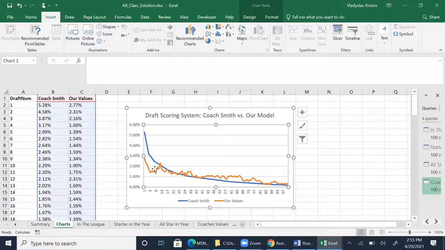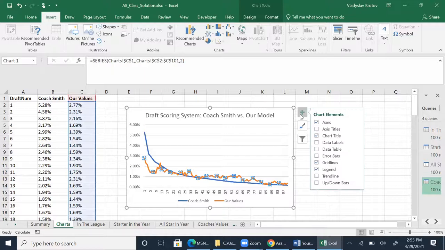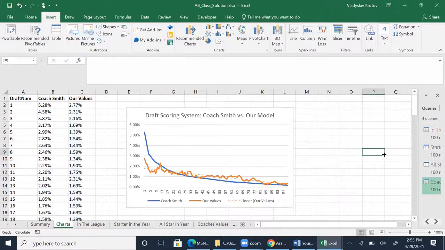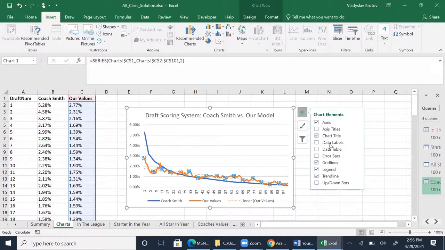Then select chart elements options and select trend line right here. So we're doing further smoothing, okay? Now you see this dotted line is a linear trend line, right? Now the comparison becomes a bit closer, because here we have too many fluctuations. That's what we're trying to avoid with this moving average, but it still has a lot of fluctuations. So once again, I clicked on this line, went to chart elements, and added the trend line option, okay?